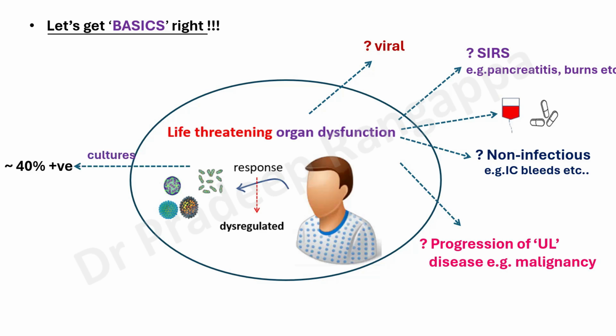treat it with antibiotics. And most often, when we are presented with this sort of clinical scenario where there is organ dysfunction due to dysregulated host response, and we depend on the cultures, only 40% of the cultures are positive. And cultures many a time are looked at as only an adjunct in diagnosis, because you really miss out all these other conditions which may be mimicking sepsis or organ dysfunction. So cultures cannot be purely relied upon, because 60% of the time they remain negative.